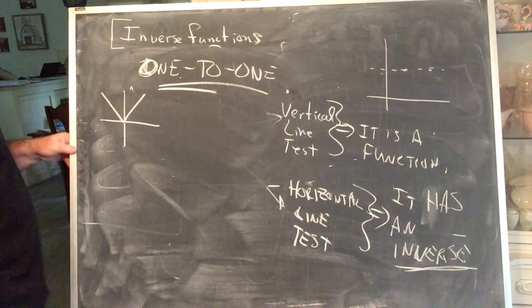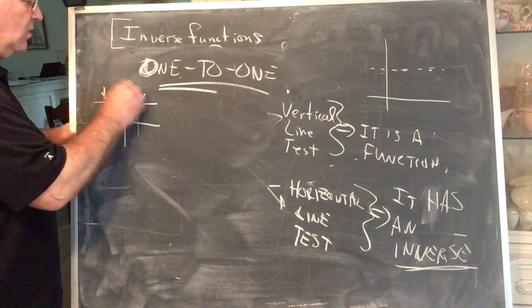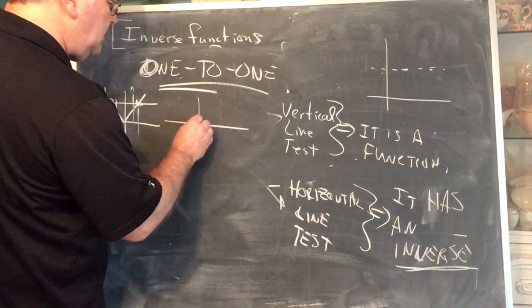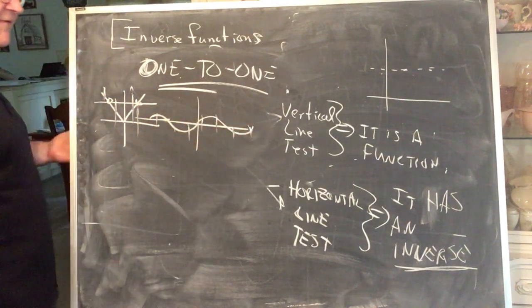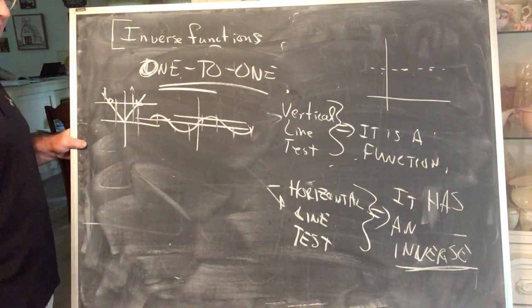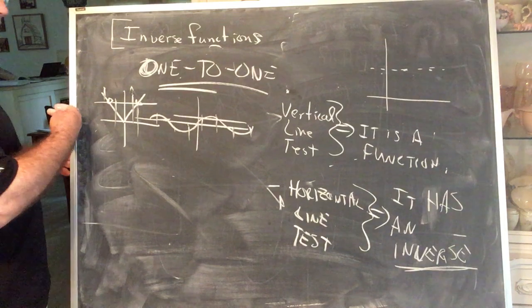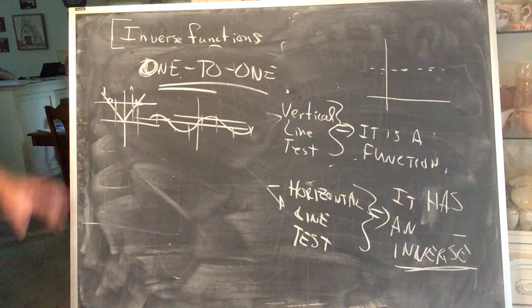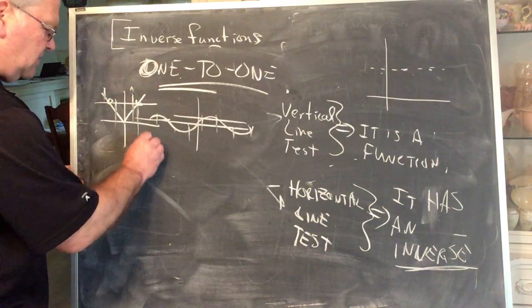Other curves in your experience behave like that. Consider the absolute value function. It passes the vertical line test, that's why we call it a function, but it fails the horizontal line test. The absolute value function does not have an inverse function. The sine curve passes the vertical line test. It is a function, but it fails the horizontal line test. It does not have an inverse. In fact, if you draw the entire graph of all 6 trigonometric functions, all 6 will fail to be one-to-one.